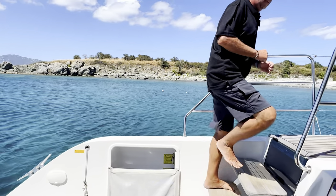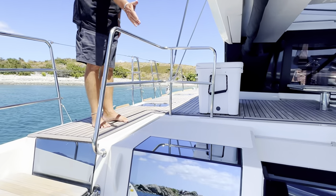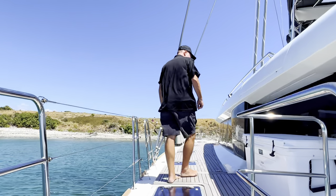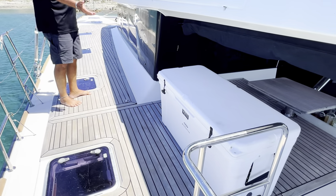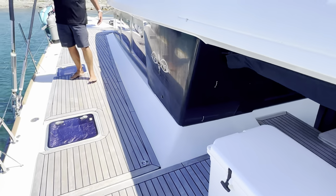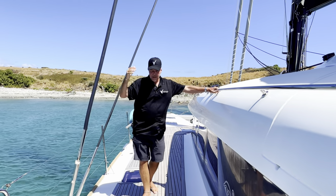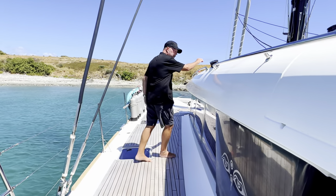This hatch compartment opens up to the galley, giving nice access and ventilation. Anyone in the galley is also able to see the dinghy coming from behind. We have some extra Yeti coolers as well, given her charter heritage. You can see some nice handrails on the combing for the flybridge, and the standing rigging is all protected for the sails with plastic covers. Check out this really wide, beautiful gunnel - lots of space, very easy to walk along, and secure with all these handles.